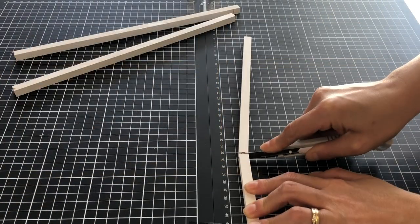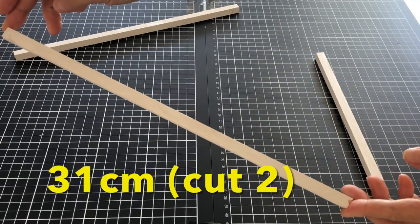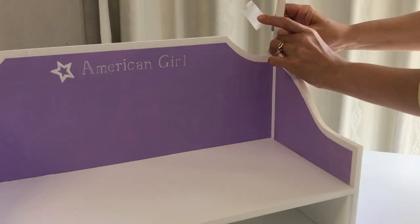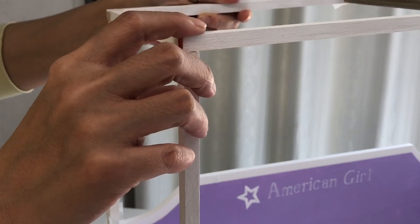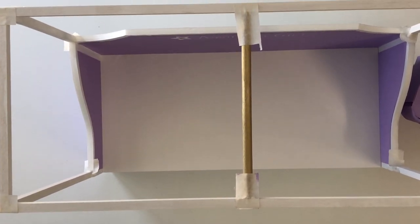Next, we need to cut our balsa stick into 2 short posts and 2 long posts. Apply wood glue to the base and attach the shorter posts to the back right and left corners of the bed. Glue your longer posts to the front edges of your side walls. Once in place, you can attach the top frame. Again, it helps to use low-tack tape to hold the posts still while the glue dries.